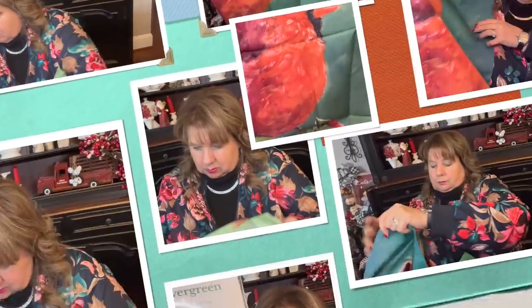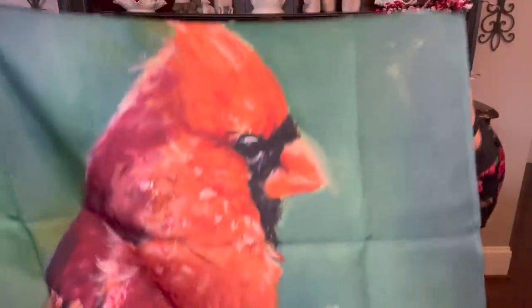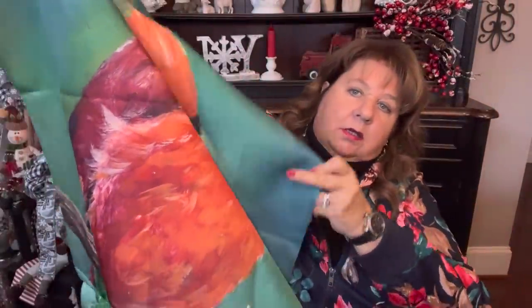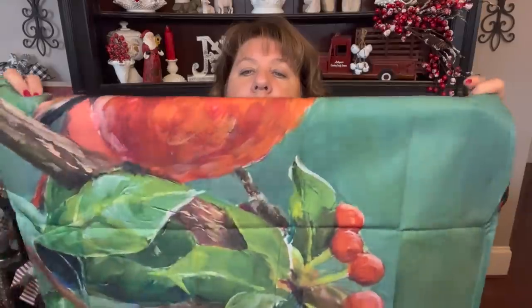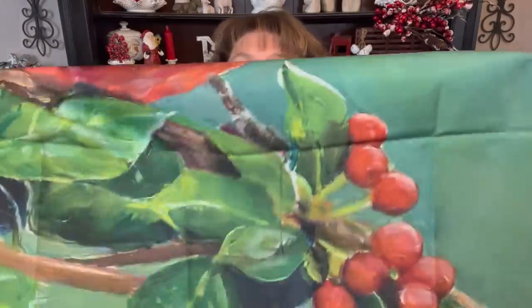So then I got a larger flag. There's a picture of it. I'm going to show it to you in a second here. That's a beautiful cardinal. Look at that. Isn't that pretty? Oh my goodness. Big, big, big. And this would be good for winter because it looks almost like maybe snow covered berries there a little bit. I think I might put this up in the winter time after Christmas. Wouldn't that be pretty?